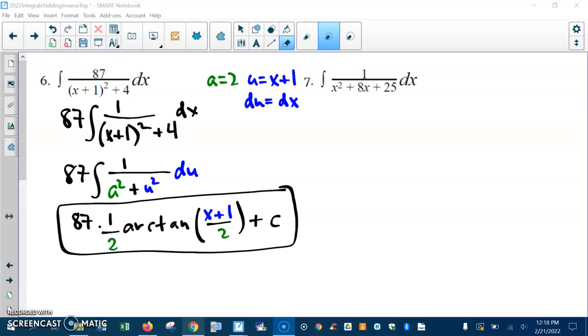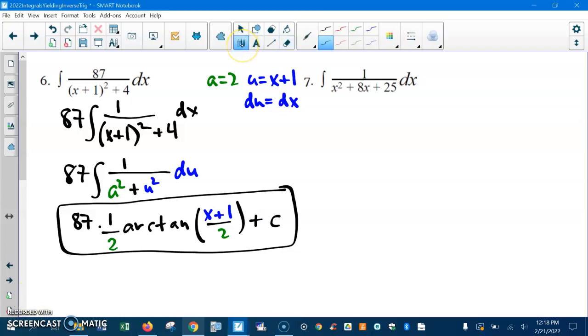So starting back with number 7, I go to my list of integration techniques and I ask myself, can a constant be pulled out in front? Can I split this up into partial sums, etc.? And I'm not seeing any of these questions that I can answer yes to. But I bet that I could actually make number 7 look like number 6 if I used a technique from algebra called completing the square.